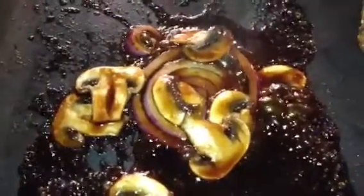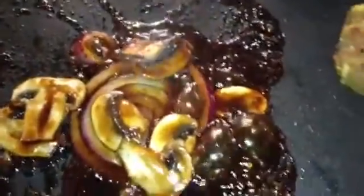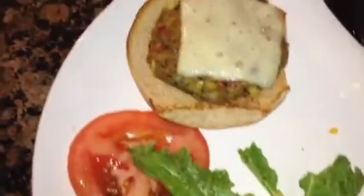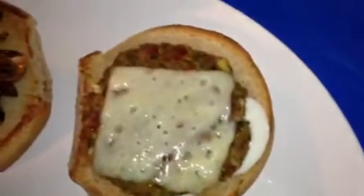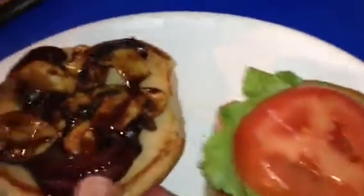Okay, I'm ready to make my veggie burger with teriyaki mushroom and grilled onion. So I have my bun ready with my dressing on it, as you can see right there. I'm gonna go ahead and add my burger to my bun there. I'm gonna add my lettuce, my tomatoes. Alright, we have veggie burger with teriyaki mushroom and grilled onion. That's my veggie burger. I'm gonna go ahead and add lettuce to that. Add my tomatoes. And I'm gonna go ahead and add my grilled onion to my burger there. And it's ready to serve.